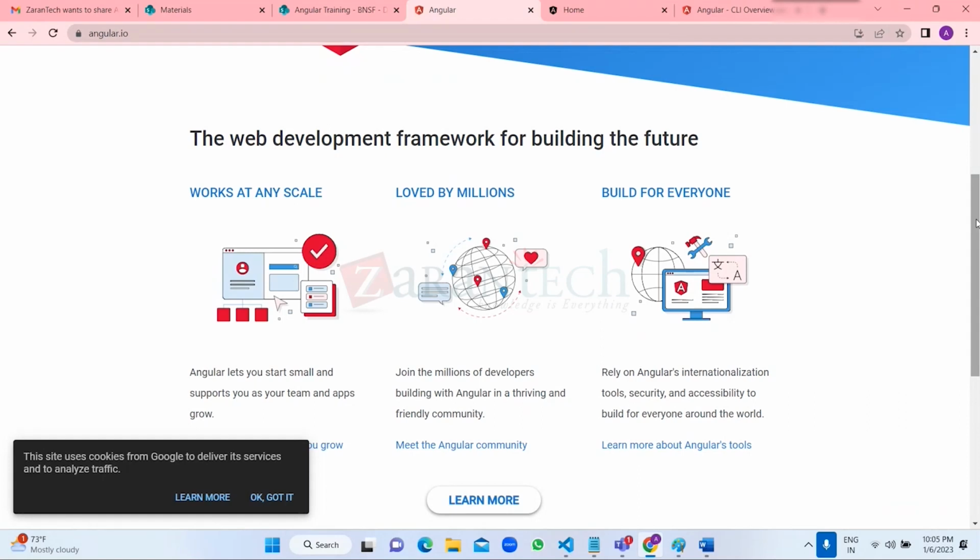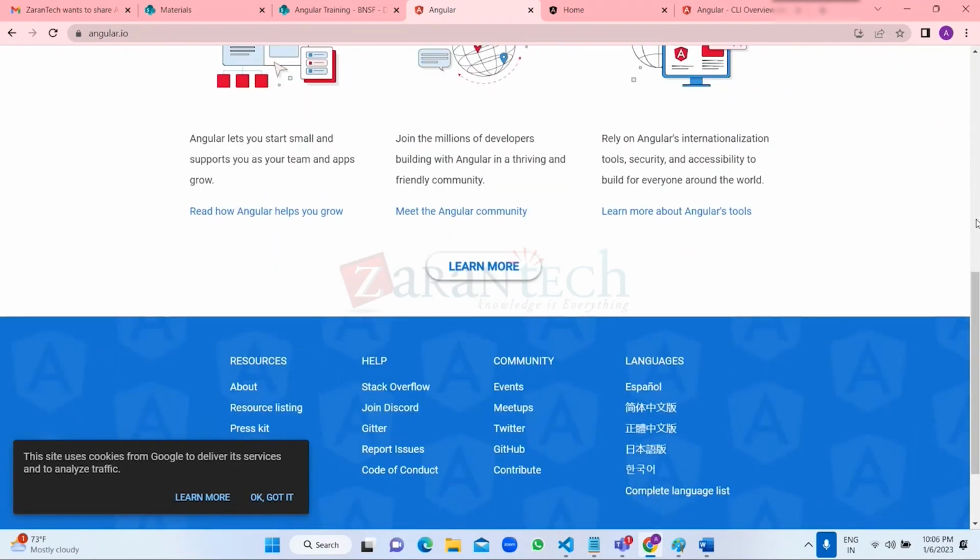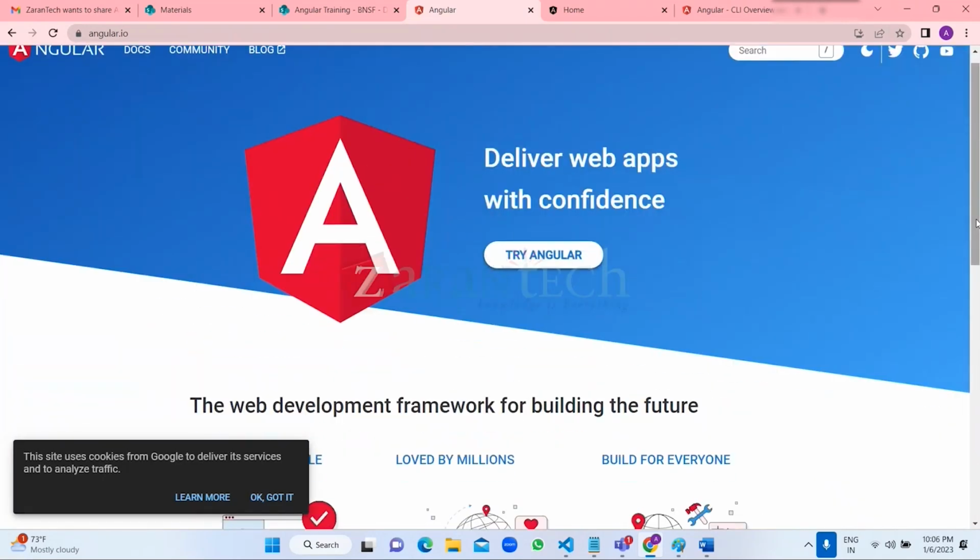For example, I want an Angular application to run on a mobile phone. If your mobile phone contains an app where your JavaScript is ready, there you can have Angular. For example, I want an Angular application for my washing machine. In case your washing machine contains a JavaScript running environment, then you can have Angular. So I believe you are clear, right? Anyway, right. Now I believe you understand what Angular is.